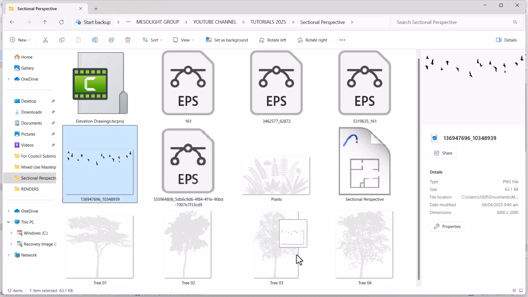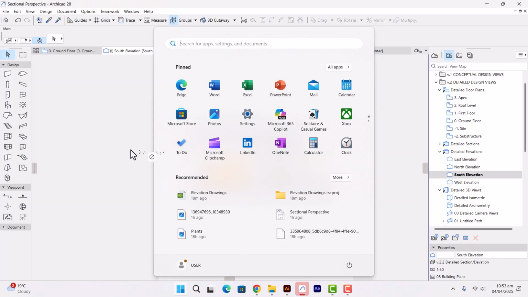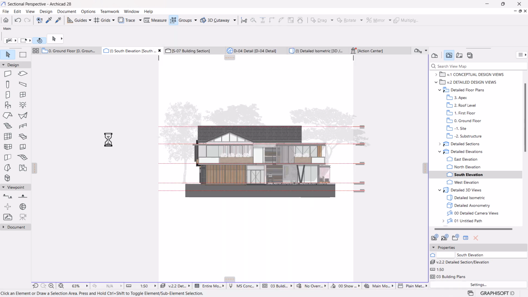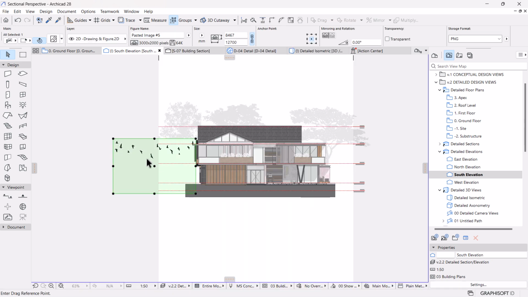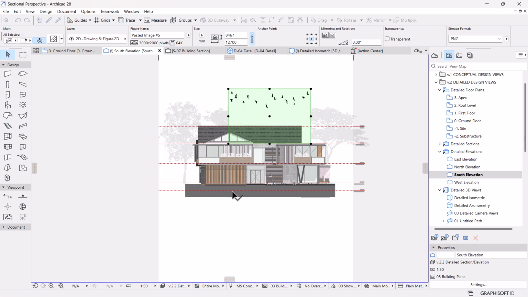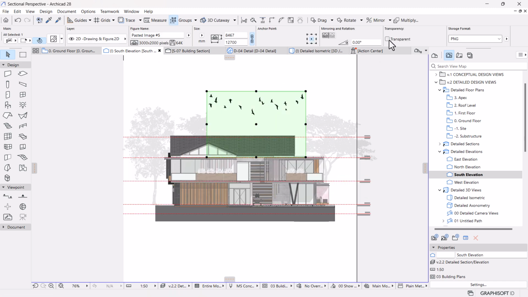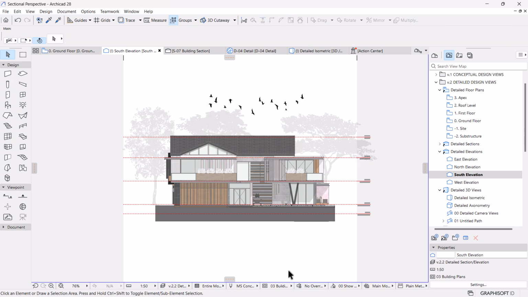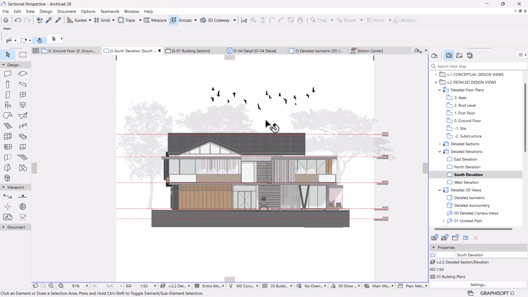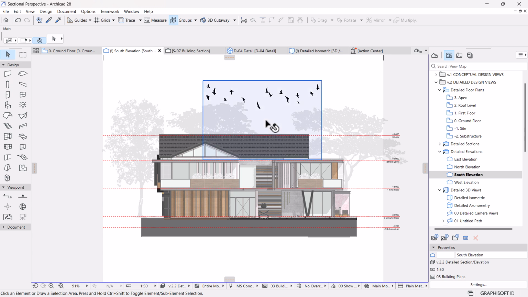There we go. I'm going to drag it down there. Select it, set it as a transparent image. Perfect. I'm not sure I'm happy with the intensity of the color. I think we'll have to tone it down so that it can match the other background elements. So I'm going to delete it.